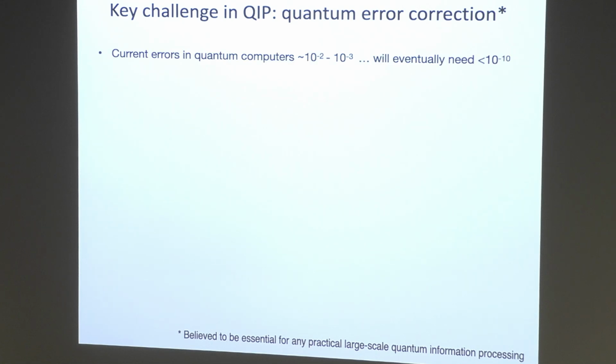And basically, as the first lecture already indicated, the errors in state-of-the-art quantum computers across different platforms are now at a level of like a percent or maybe a tenth of a percent. But eventually, we'll need these errors to be way smaller, like 10 to the minus 10. And historically, when the first ideas of quantum computers were seriously discussed, some really very smart people were really doubting whether one can ever build useful large-scale quantum computers, for that exact reason.